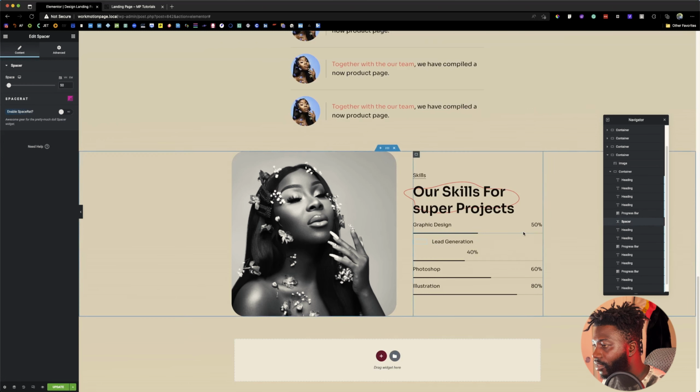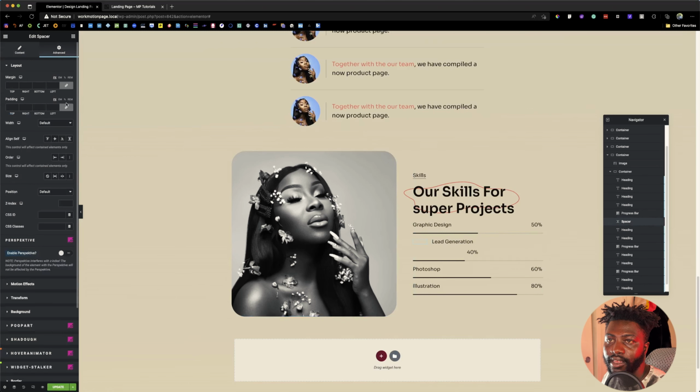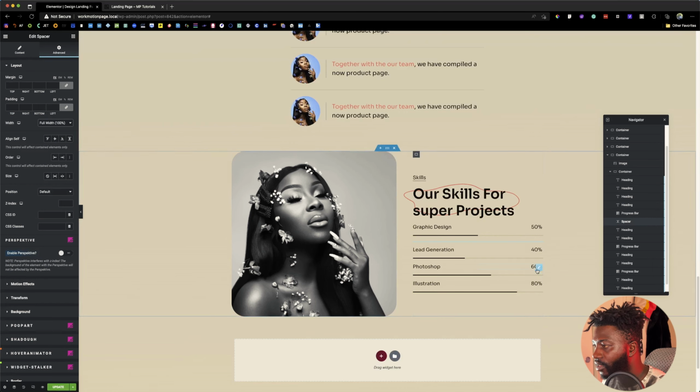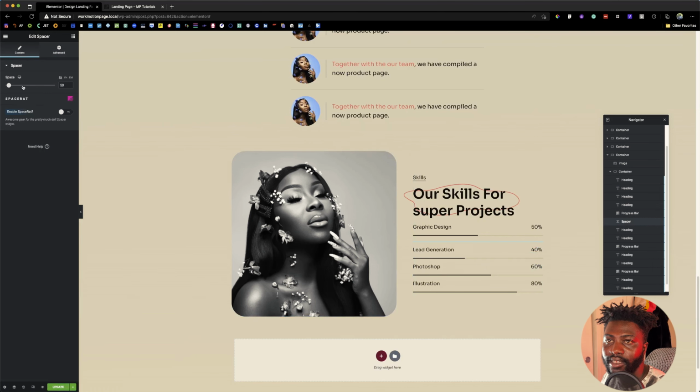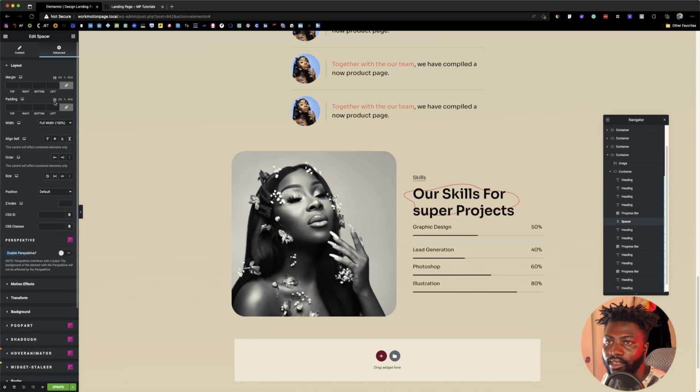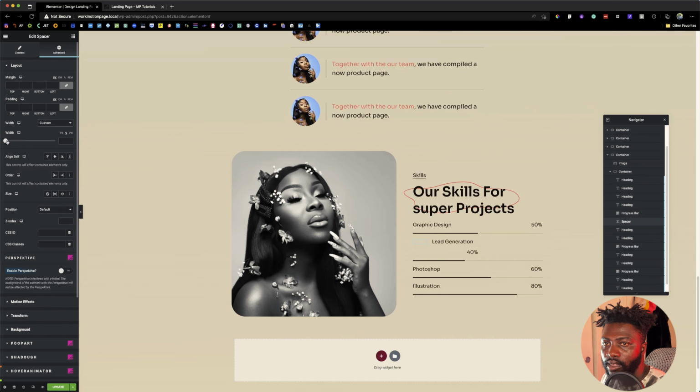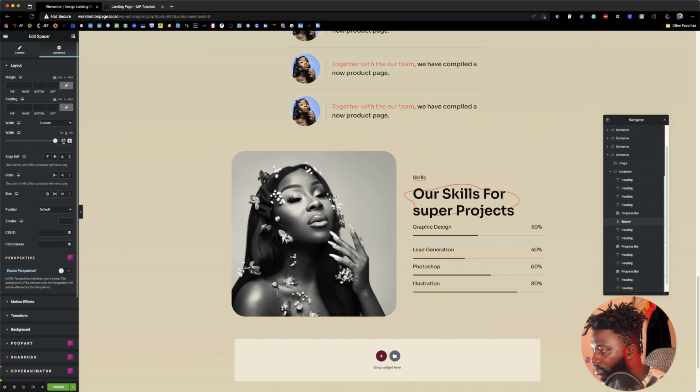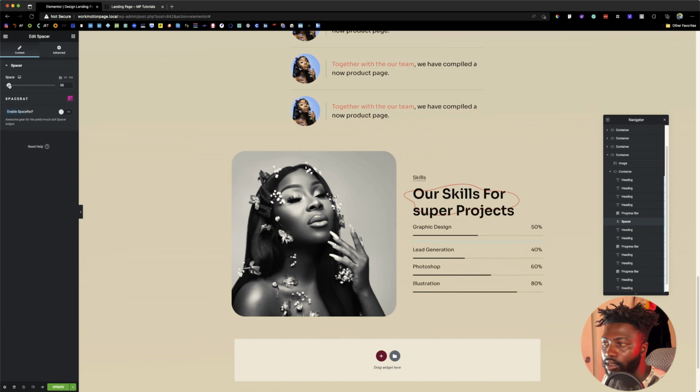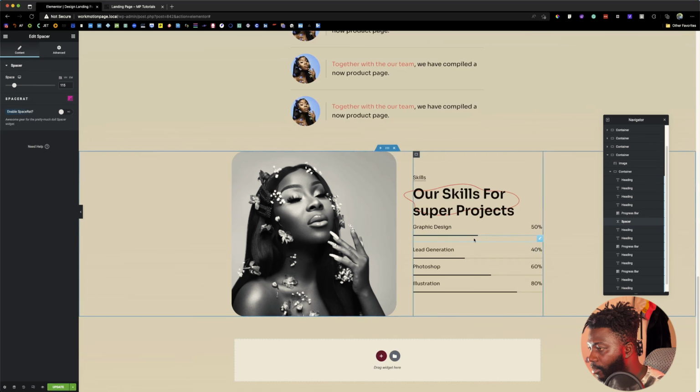It should be underneath the progress bar, and this should be full width. All right, and then okay, it's full width, 50. Yeah, but that should be that.